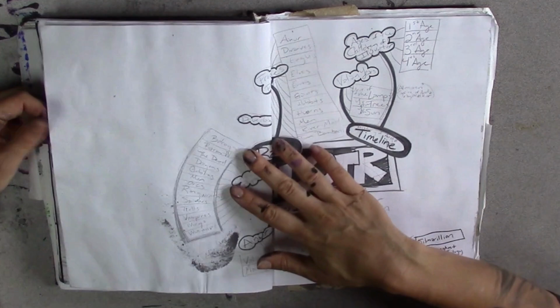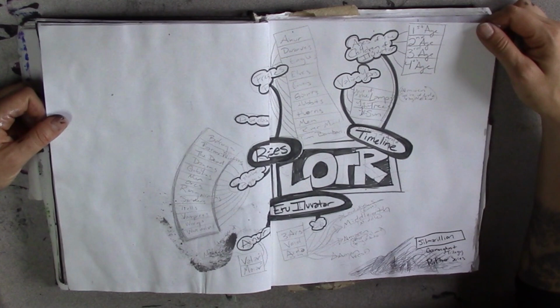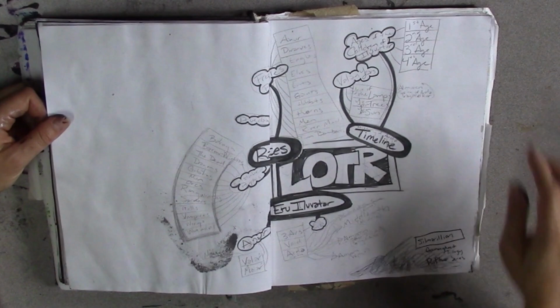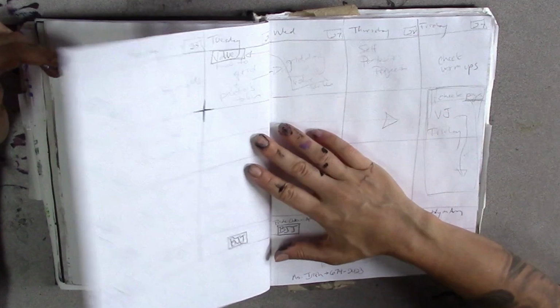Lord of the Rings mind map of the history and timeline, because it's a pretty elaborate universe, and I was trying to get my head around it. And thinking about maybe reading the Silmarillion, because I wondered if maybe that would be interesting. I never did read it, but I read the Lord of the Rings series.